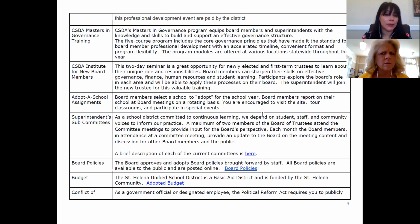I believe it's typically a 2-day, an evening and then a morning session. And there are a total of 5 different courses. They don't have to be taken all together. You can break them up over a period of time. It allows for a lot of flexibility. It does. Just sign up as you're able to. Right. And you could take a couple of them in your first year, take another one in your second year, and move forward. And if you complete all of them, you receive a Master's in Governance certificate.